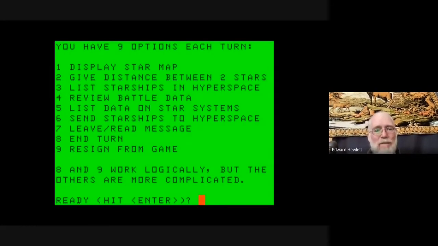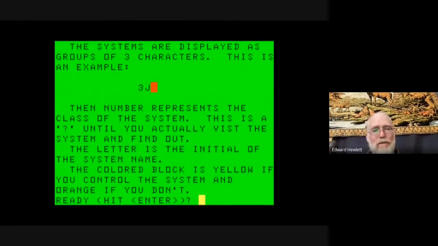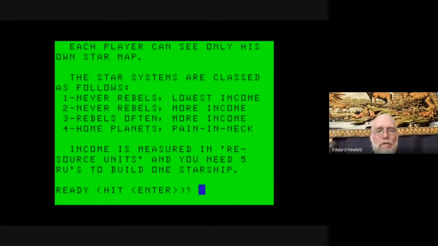You have 9 options each turn, and then it goes through some of these options, shows you how things are laid out. So the first number is the class of the system. You can have 1, 2, 3, or 4 class systems. The higher the number, the more resources it produces, but 3 and 4 will also rebel against you. The letter is the first initial of that star system name, and the color block is yellow if you control the system and orange if you don't.